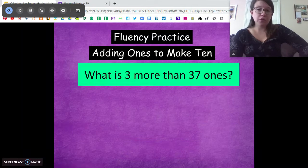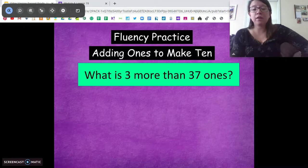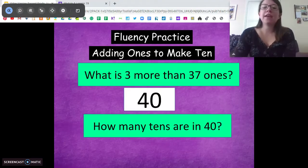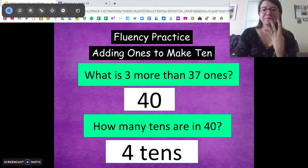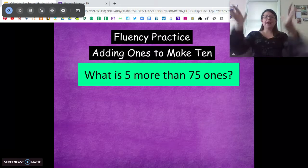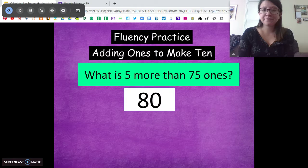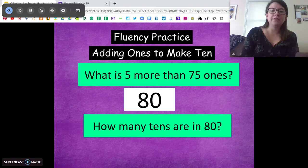What is 3 more than 37 ones? Again, use your 10 facts. If I have 37 ones and I add 3 more, how many ones do I have? Yeah, good. 40 ones. How many tens are in 40? Beautiful. You guys got this. Good patterns. What is 5 more than 75 ones? So if I have 75 ones and I add 5 more, how many ones do I have? 80 ones. Beautiful. And how many tens are in 80? How many tens place value chips would you put down?